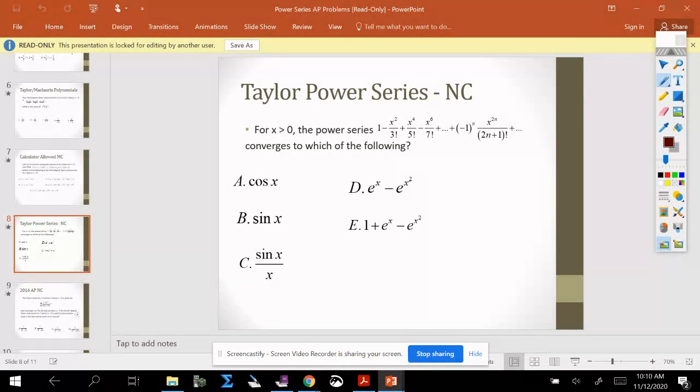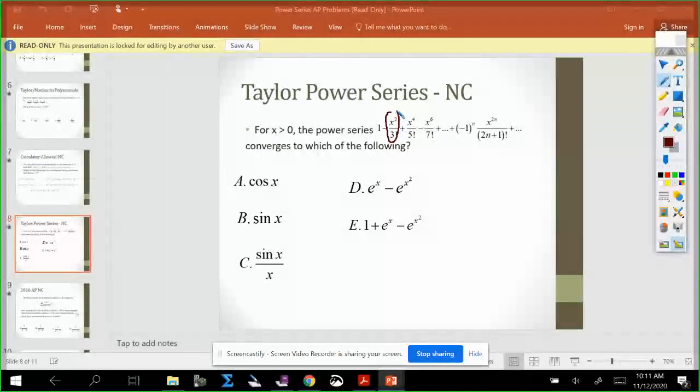Here goes. First thing you'll notice is it does alternate in signs. So it goes positive, negative, which means that it's not going to be an e function because our e functions remain constant all the time. What I have here is an alternating series, so it's either sine or cosine, but you'll notice that my powers of x don't match up with my factorials. It's actually one less. For example, in this term we have a 3 factorial, but we don't have an x to the 3rd. We have one less power of x. Same thing with the next one. We have one less power of x.